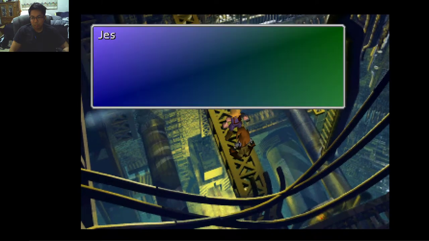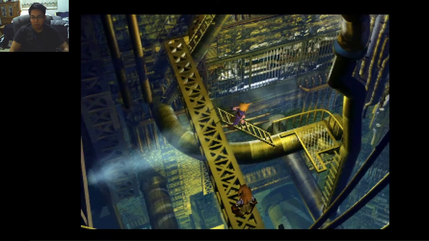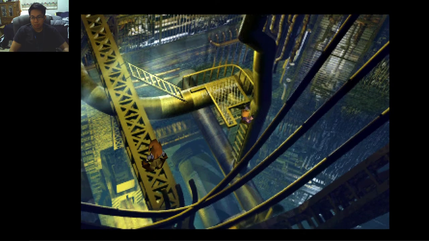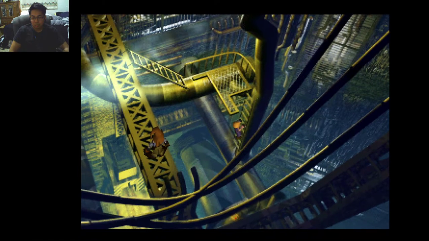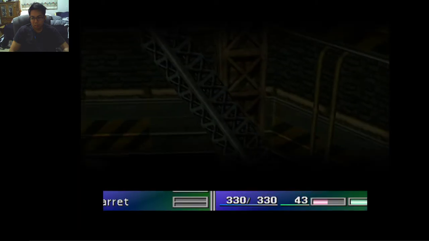See the potion. Push OK in front of the ladder and then grab. Oh, same thing. Oh, that's not a ladder. This is a ladder. So the other thing is a ladder, it's just not vertical enough, I guess. I think it's this way. Maybe it's not this way.